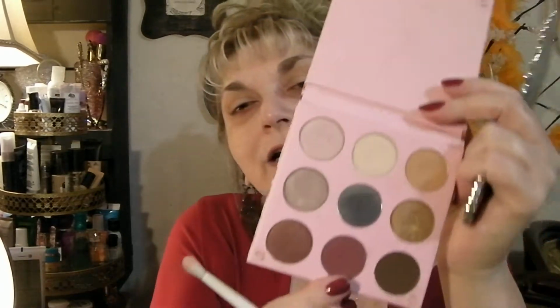Now I'm going in with a denser brush like this. Bella, honey. Oh, she wants to be in the middle of Mommy's stuff. Get up. And then I'm going into the center shade on the bottom, which is a beautiful burgundy shade.